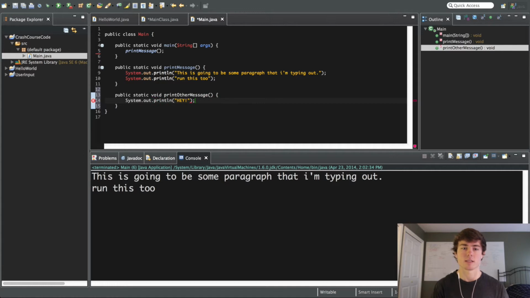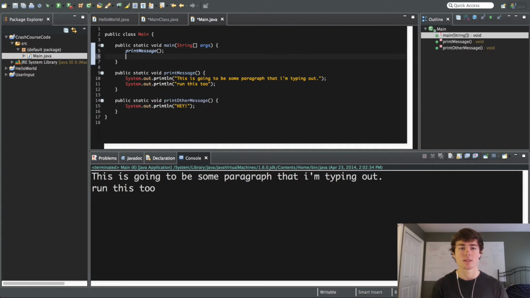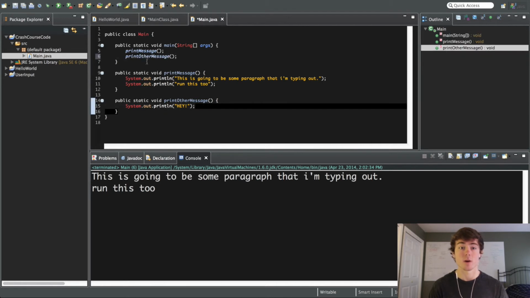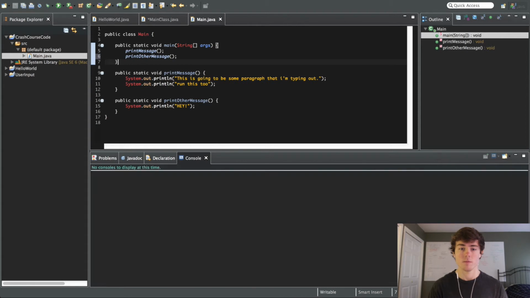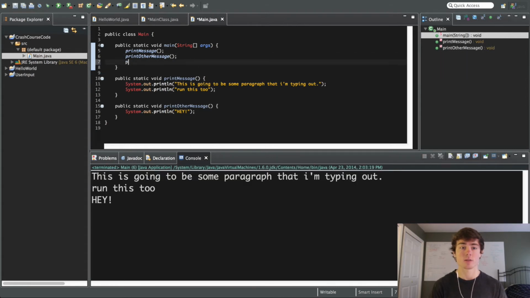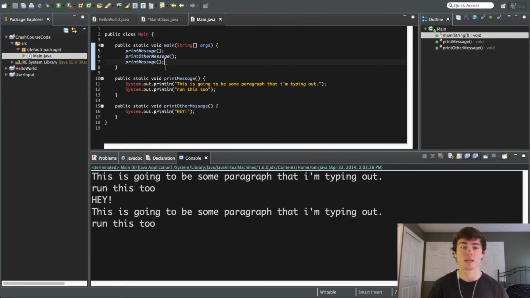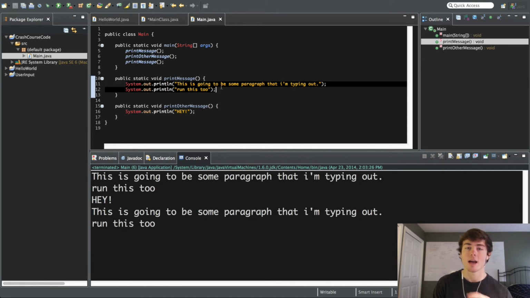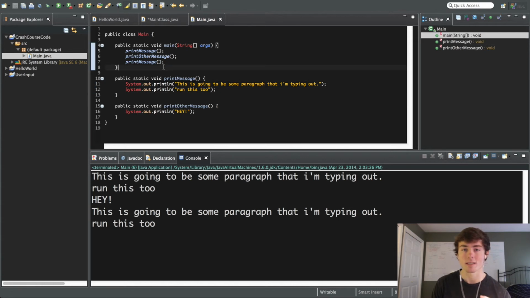Hey, capitalized. So now let's say I want to print other message. So I want to print this out to the console. I can call that method. You see it calls out there. Then I can also do printMessage. And again, you see that you just have to type in one little line here to print out these 2 lines of input. And that doesn't seem very significant now, but when you get into really complex programs which have methods that are hundreds of lines long or tens of lines long, this really helps in organizing your code.